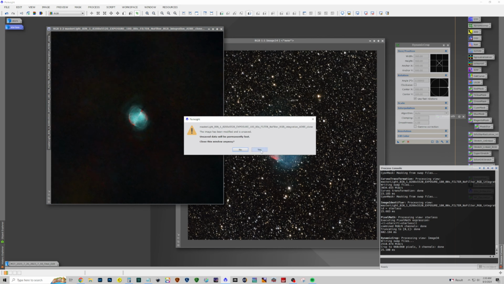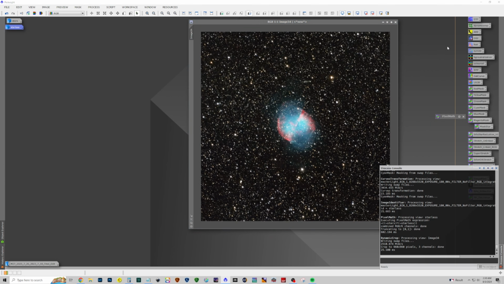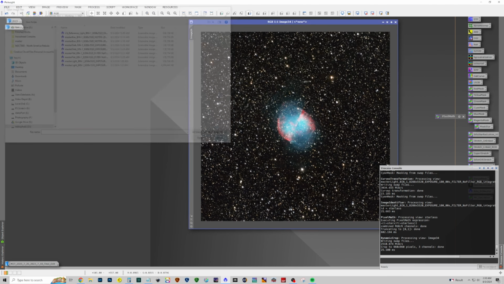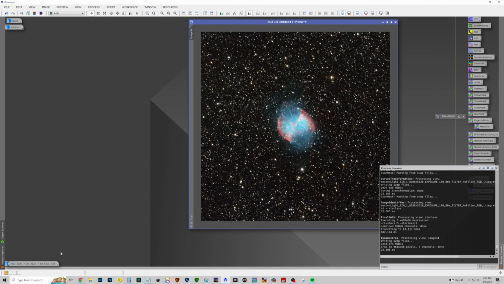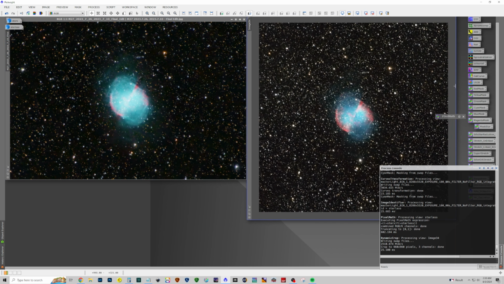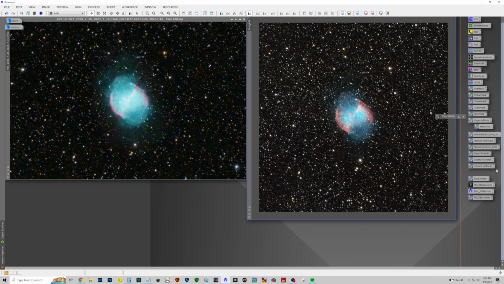It's our sacrificial clone. Close that. So this is what we have now. Let's look at what we had before. There. So our goals were to make it look better. I think it does. It's got a lot more definition in the interior of the nebula with the red, whereas this is kind of washed out. The wings are actually a little bit less visible, but this is really just a wash.